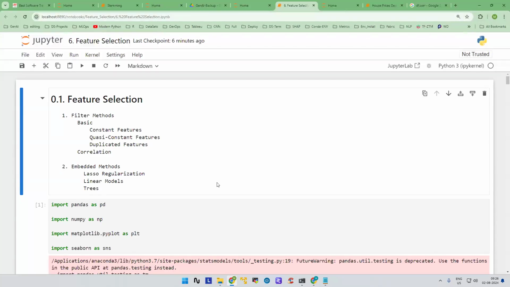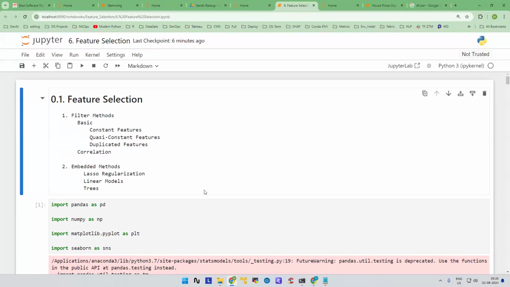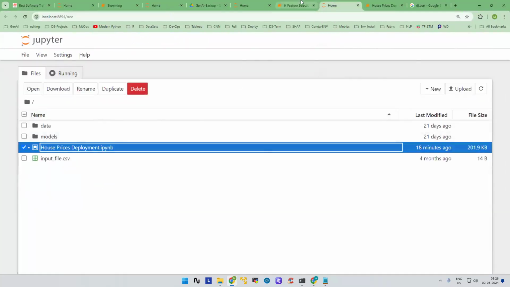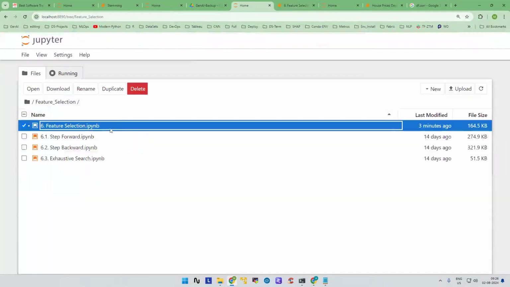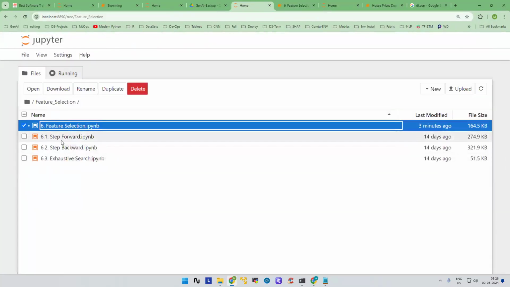So we'll move on to the next one. Any questions on this part? Clear? Next one is embedded methods. Embedded methods are basically where we use an algorithm to pick the most important features. We'll see how we can do that. But before getting to this, I want to discuss wrapper methods first, because this one we are going to use anyway, but that one we are not going to use. But let's discuss it.